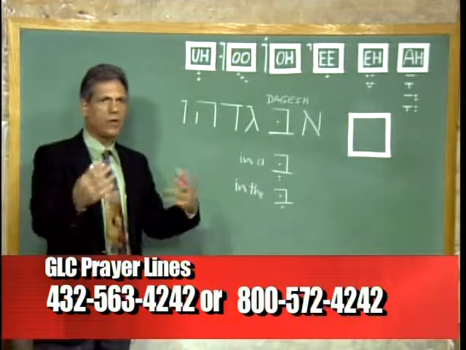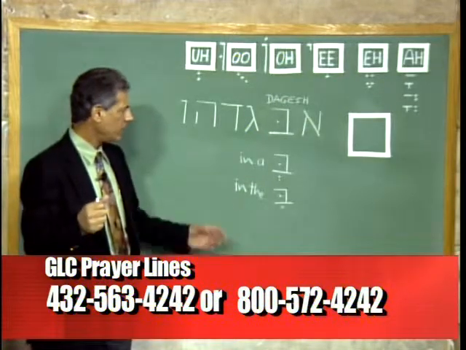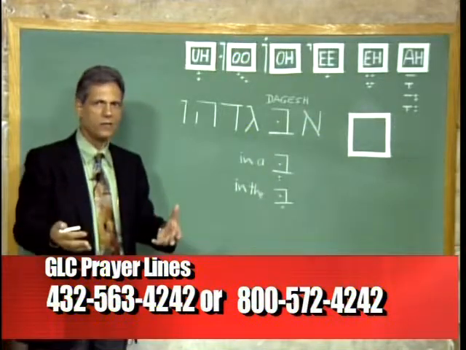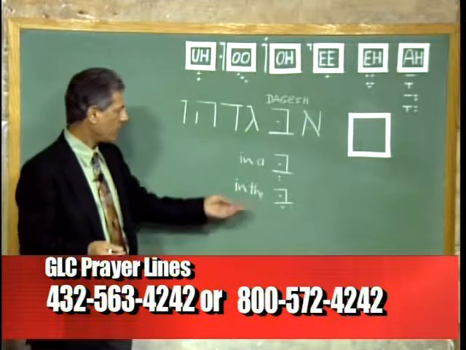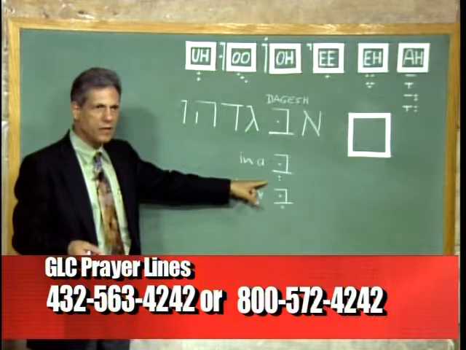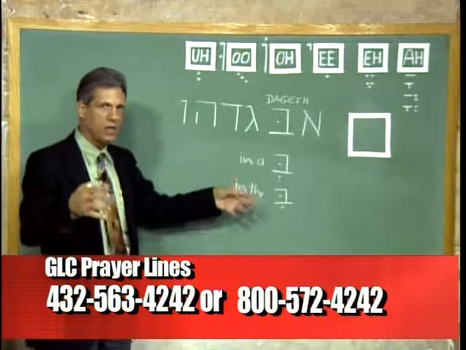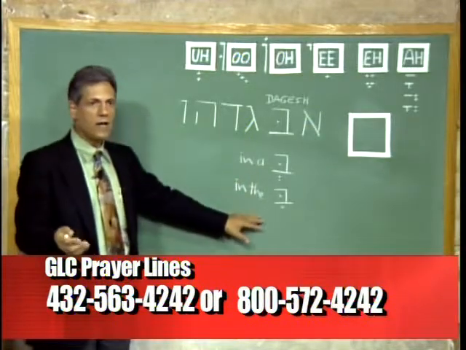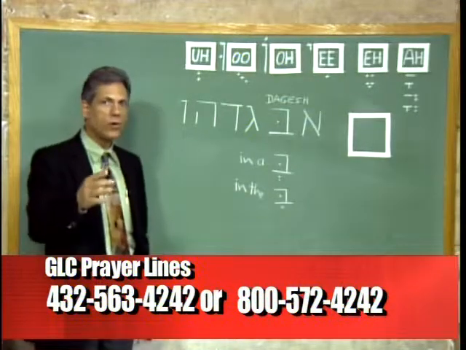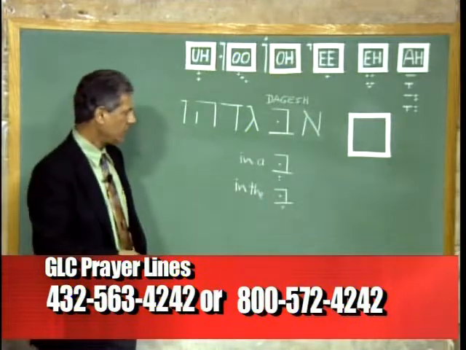So if you call me up and ask me on the phone, where are you? And I say, I am in a car. You don't know which car it is, because I'm not telling you. I'm saying in a car. So the letter Bet with this vowel is Be Auto. So if I say be-auto, it means I'm in a car. If I say I'm ba-auto, it means I'm in the car. So now you know that I'm in my car. You know which car it is, because I said in the car.